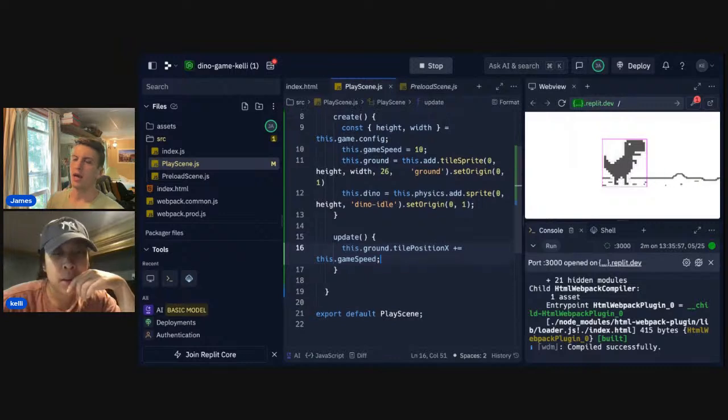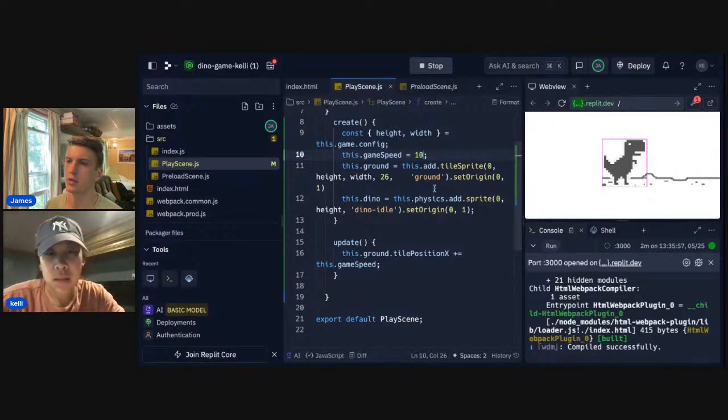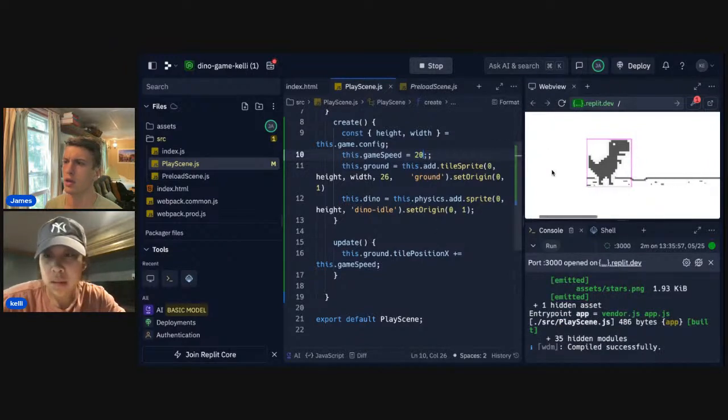Okay. Yeah. And then it's just increasing it by the game speed, right? Which is 10. Yeah, which is 10. So change the game speed to something else, and then just save it. And let's see if that will refresh it or not.